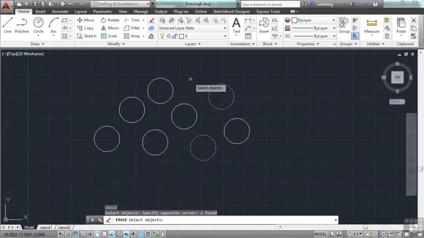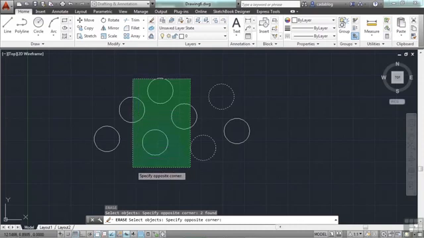So I can pick somewhere, and when I move to the left of that selection, up or down, I get a green box with a dashed line. Now that means that anything that's completely inside that square will be picked, as well as anything that square crosses through.